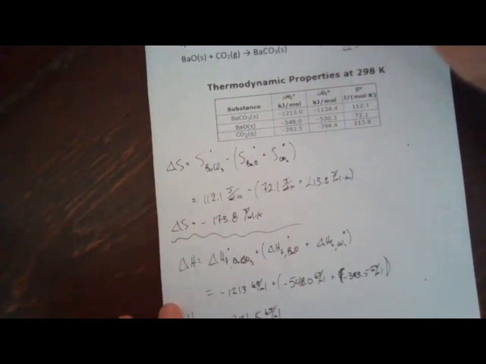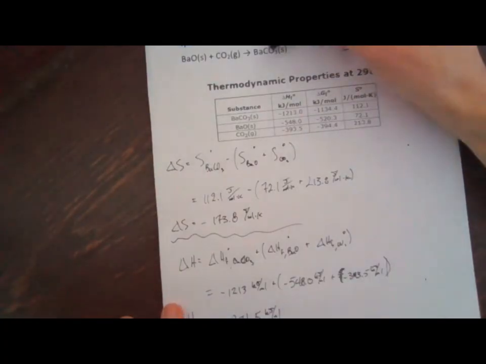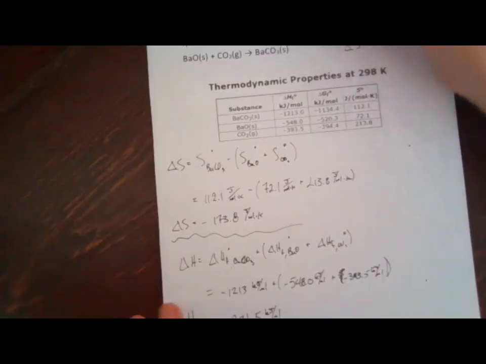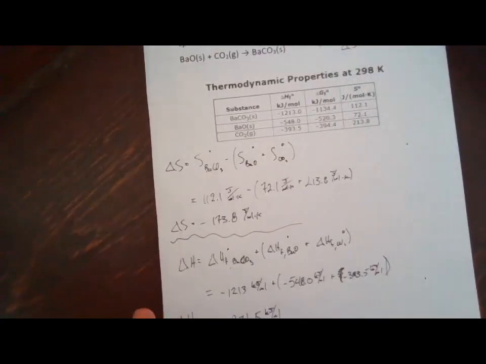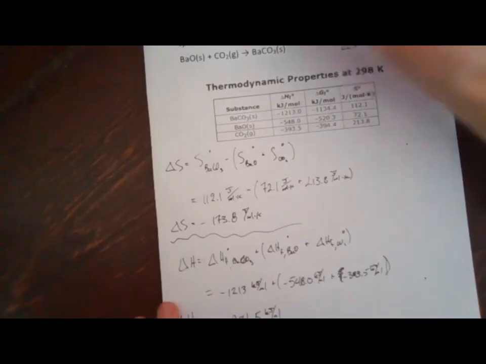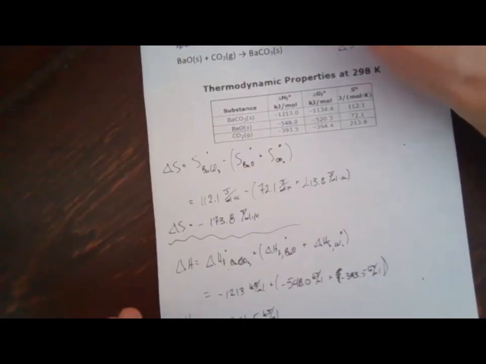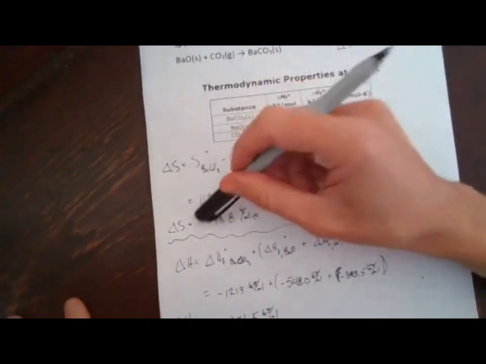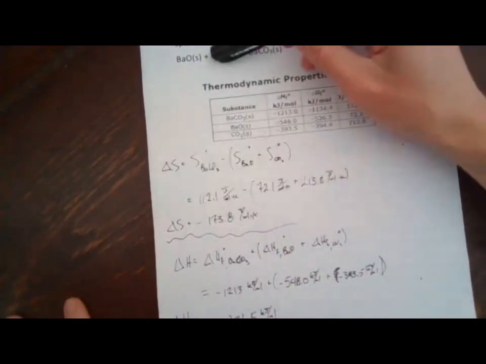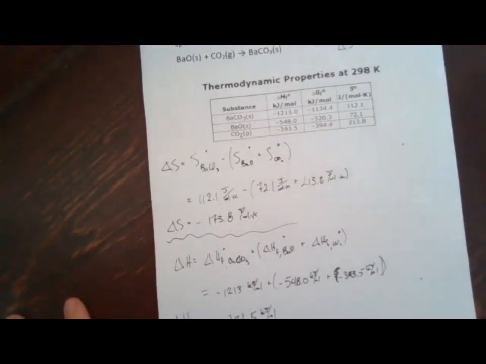It's harder to predict enthalpy, but one of the things we can see is we're forming a big compound with lots of atoms in it. Those tend to have strong bonds, so it's not surprising we got an exothermic reaction here. If you got endothermic on something like this, that's also not crazy, but this seems on the up and up. With the entropy, you can definitely say that if we got a positive number here, that makes no sense, because you are getting rid of gas. But all in all, it looks pretty good.